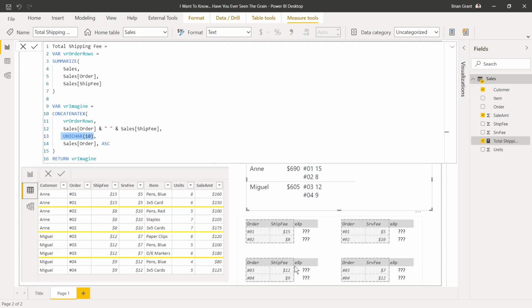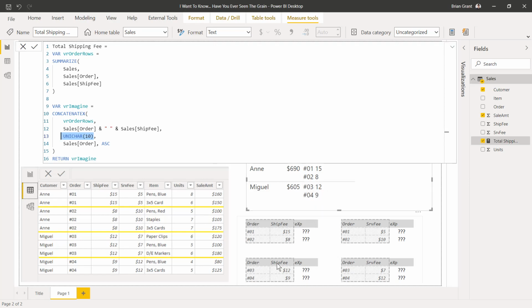So if you're me and you've got all these Excel files floating around where you can go sort of draw out the temp tables yourself, that's great. If you're kind of busy, you could use this CONCATENATEX function to kind of imagine them on the fly, which is super duper nice. It only works with small data sets, but I use it all the time. Okay, so good. So this isn't what we want, though.